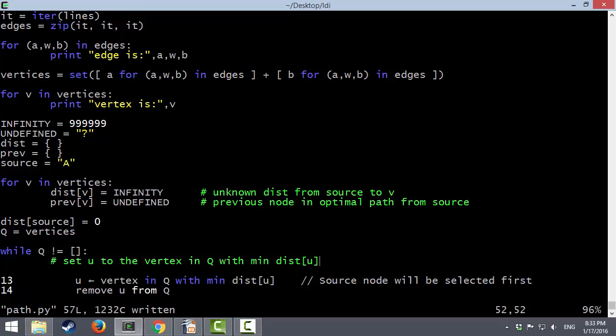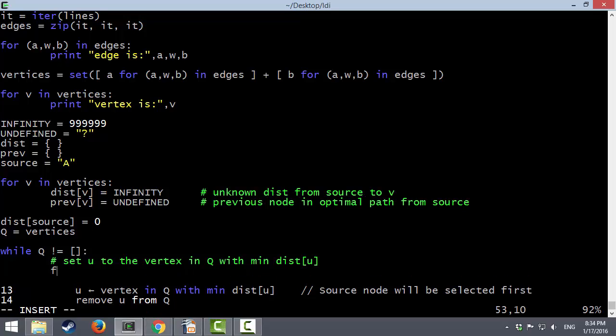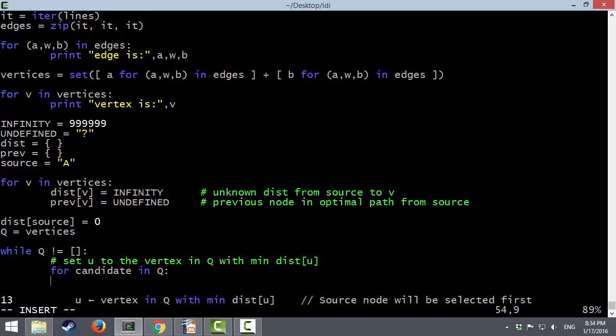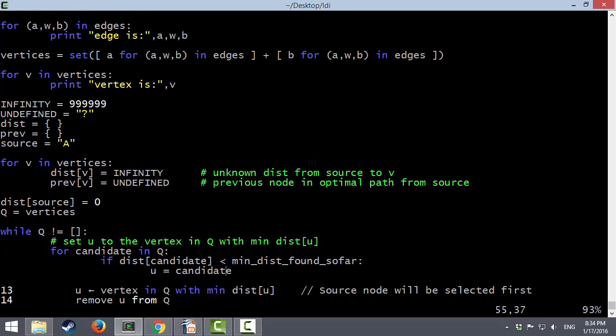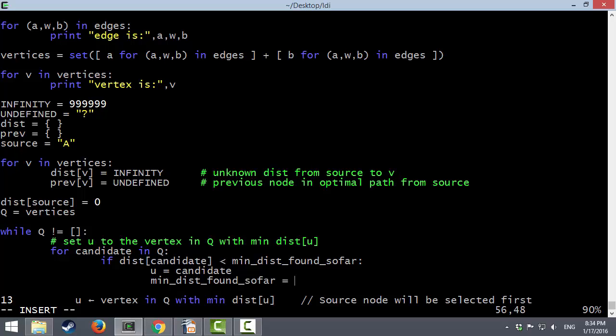How do we want to do that? Actually, there are a number of ways. We could try to do it functionally with list comprehensions, or we might just use some sort of for loop to walk down the list and find the smallest one, or we could sort the list and return the first entry or something like that. Since we've been very nice about sets and list comprehensions, let's do this part in a hacky manner. Let's just have a big for loop. So we're going to go over every candidate in the set of all vertices Q, and if the distance to this candidate is less than the min dist found so far, then our final answer U becomes this candidate, and the min dist found so far gets whatever the distance to this candidate is.